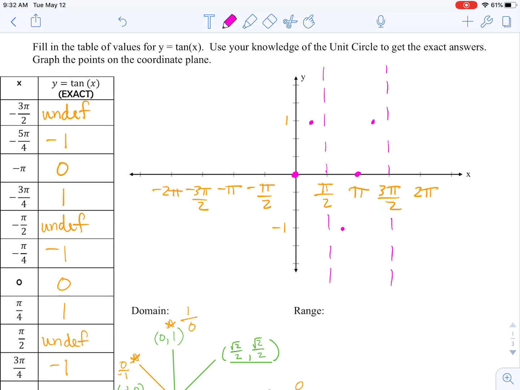Now, I have 2 asymptotes now, so it's a good time to talk about what's going on in between these asymptotes. Remember the rule that asymptotes must be approached at the ends. So far left, far right, we always have to approach. Vertical asymptotes will never be crossed. So we actually have 3 points inside that create part of our tangent curve that we could draw right now. What you're going to notice as I approach this asymptote on the left, I connect my points. I do curve a little bit in there.